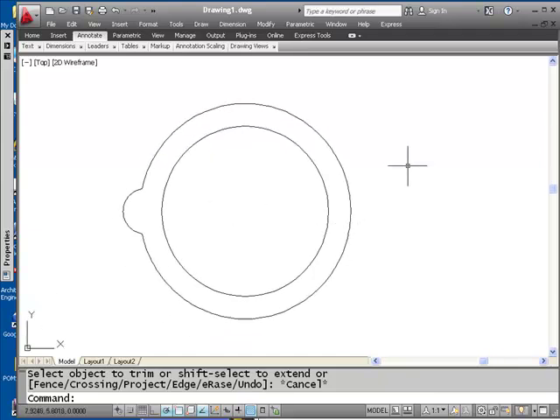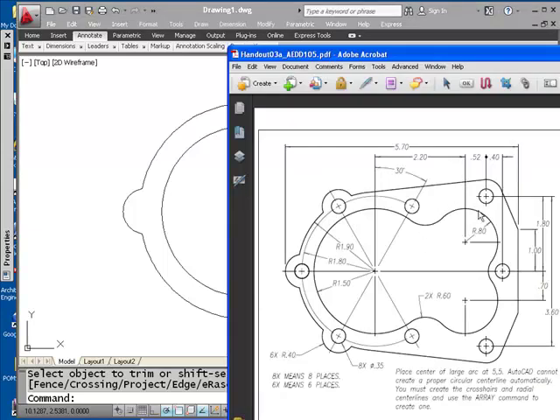Now I'm going to show you how to use temporary tracking to draw the arc for the intake valve in the upper part of this drawing. And that's what I'm doing right there, the 0.8 radius. And I know the center of that is 2.2 to the right of the center of the large circle. And the distance from here to here is 0.7. It's given right there because this is a symmetrical part. I'm going to work on just the top part here so that I can then mirror.